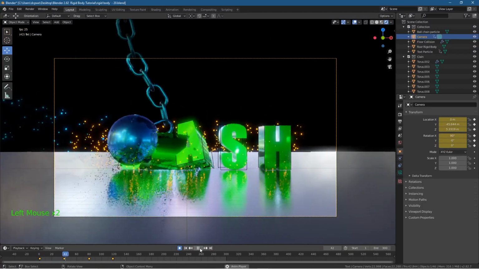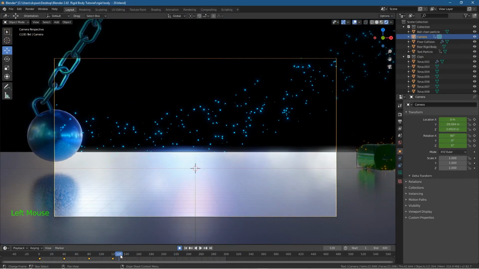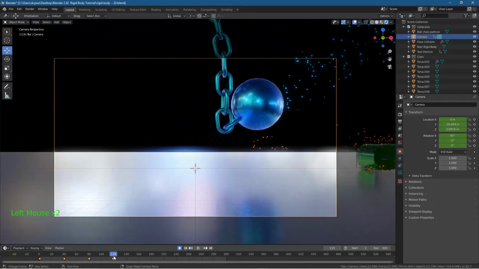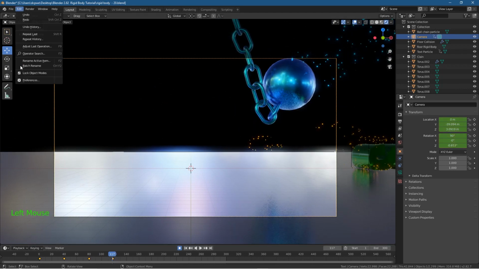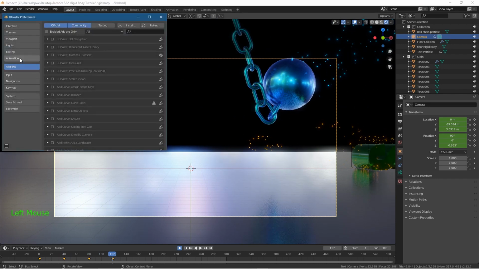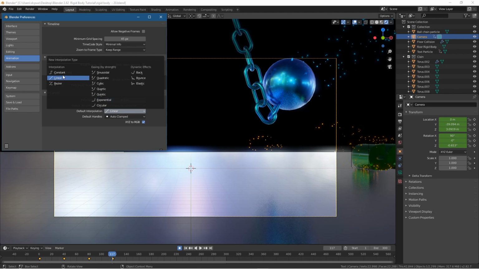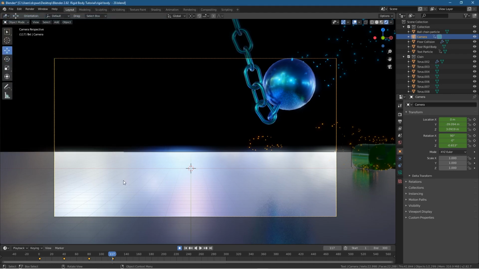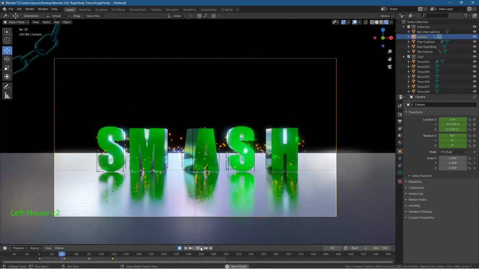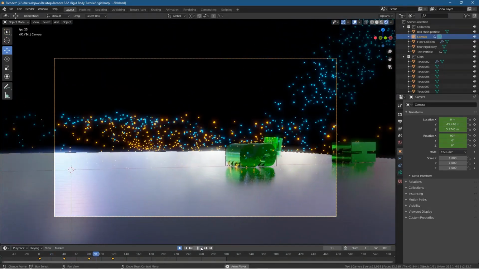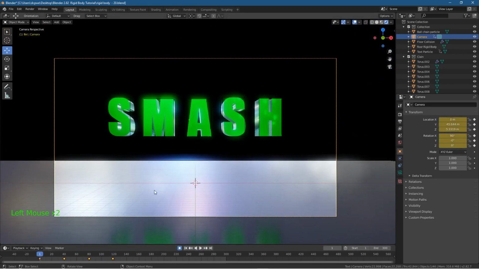It's all a bit rigid. So what we need to do, inside of my settings, I probably didn't mention this, but in the preferences on the animation, I've got the default interpolation set to linear. So that's why the camera is a bit rubbish in terms of its movement, right? You can see how it moves, it's a bit robotic, right? So we want to fix that.